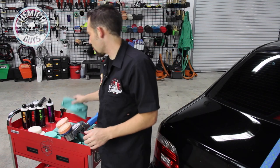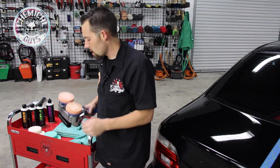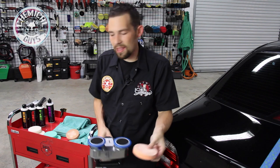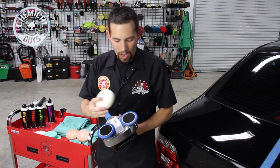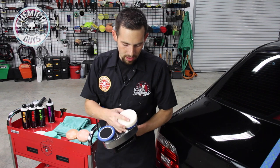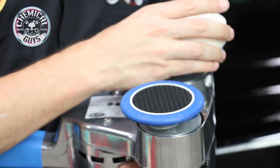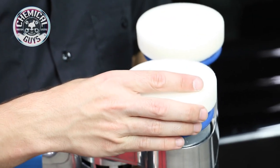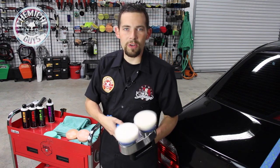Now I need to move on to my second step of polishing. BMWs use a harder type of paint, so we can go to V36 compound to get the best result. I'm going to take off my buffing pads and switch to the ultra-fine white pads. I'm going to put them right on the head. These easily align, so if you happen to get a misalignment, you can easily take them right off and put them back on. Now they're perfect and ready to work on.